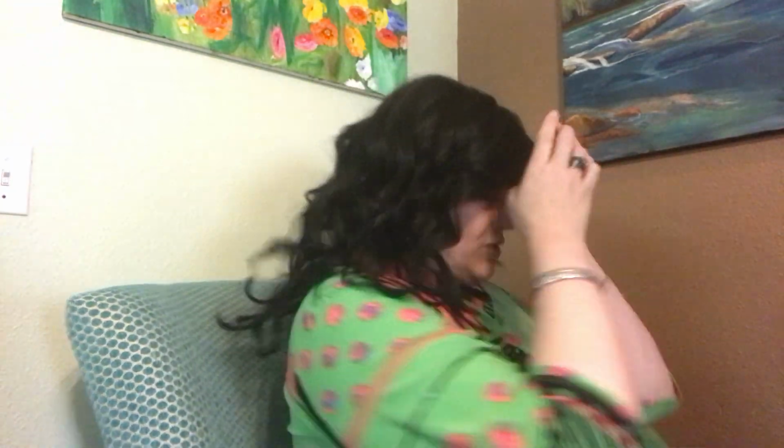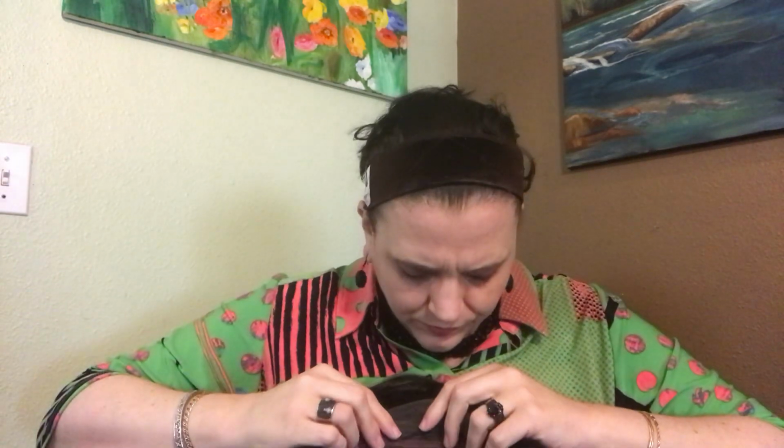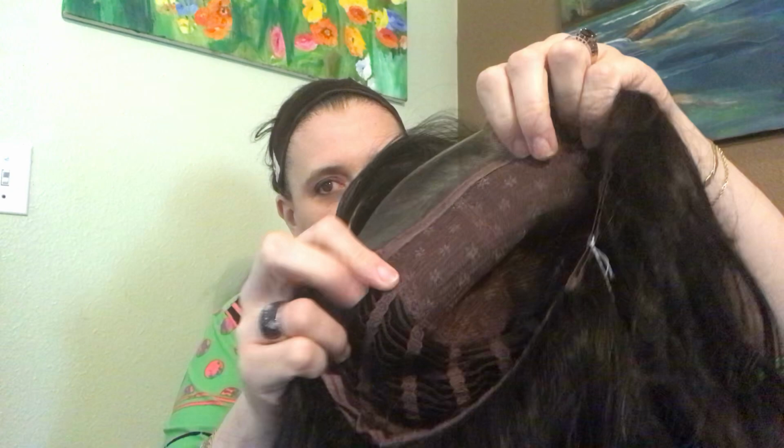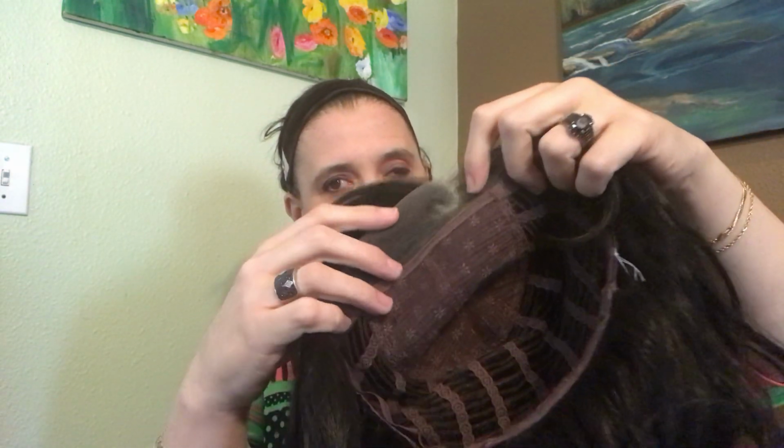Again, this is, oh, I didn't show you the inside, did I? I'm sorry. Let me show you the inside. Lace front. Too busy complaining. Lace front, basic open cap on the inside, and here are the adjustable straps, the nice felt sort of mole-ish skin in the back. I thought they were bra straps. Yeah, they're Velcro. And I could further adjust it looser if I wanted because I have a pretty big head.